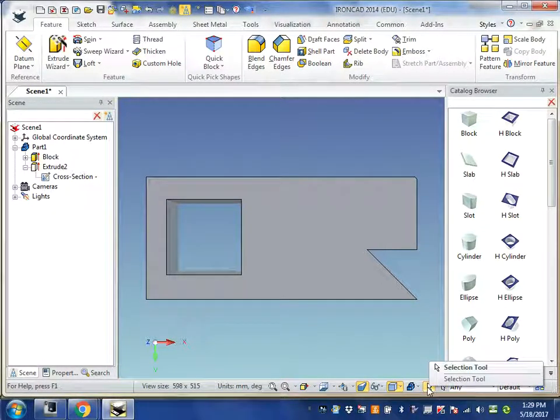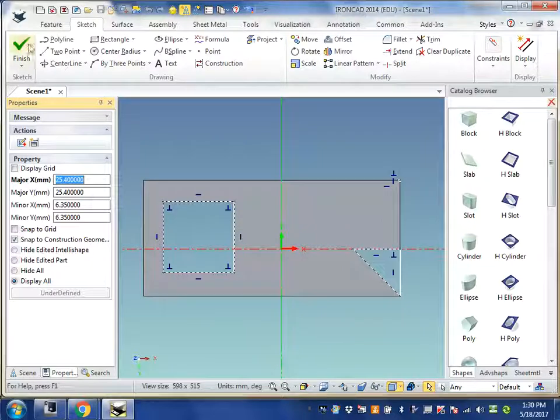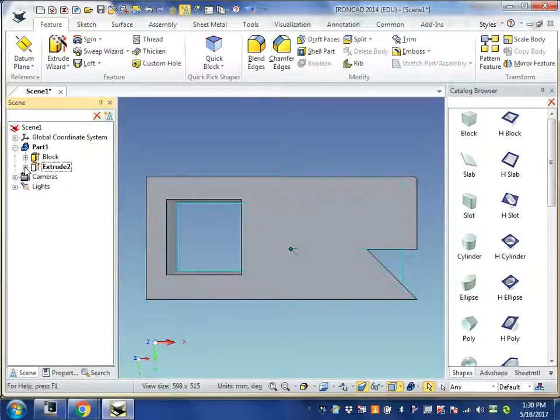I've shown you how to use your selection tool to select line lengths. I've shown you how to edit extrudes over here in your scene browser, right? Clicking and edit. I'm going to cancel this one. And I've also shown you how to find that extrude to edit. You have to click the plus sign in front of the part that you're wanting to find that extrude to edit. And then we right click and we can select edit.